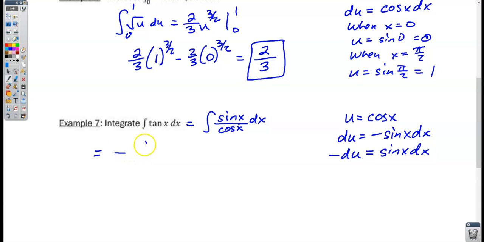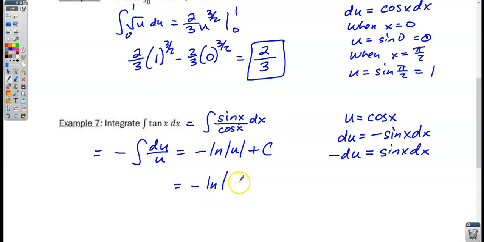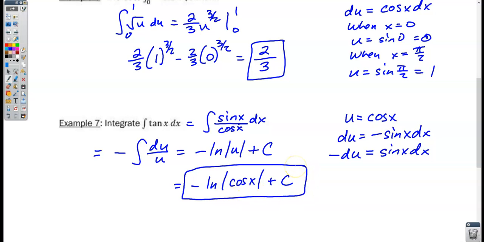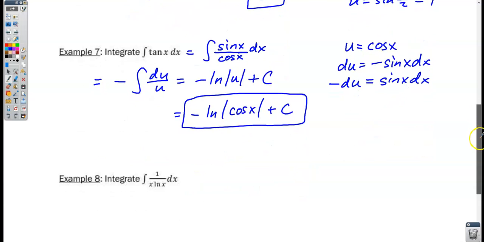This is going to turn into the opposite of the integral of du over u, which is the opposite of the natural log of the absolute value of u plus c. And then I bring my u back. And there's my integral. Now, if I had tried to use sine as a substitution there, when I took du, I would have had du equals cosine of x dx, but that cosine is in the numerator with the dx, whereas in this problem the cosine is in the denominator. That's why u equals sine of x would not have been a good substitution there.